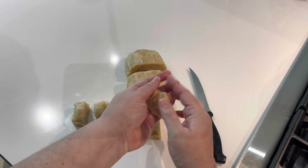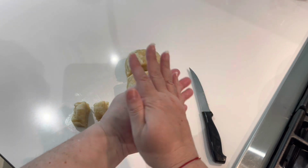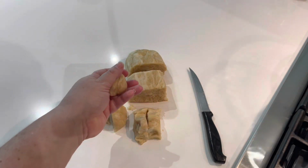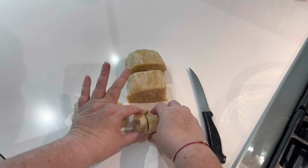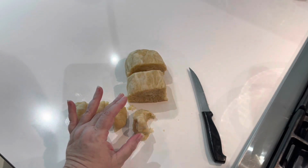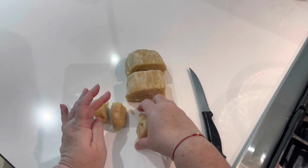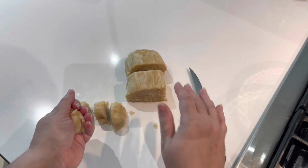I just grab the piece of dough and gently roll it in my hands and make it into a ball. That's it. Very gently. You don't want to overwork it. And then I'm going to just place it right back into that bowl where my dough was resting. And that's it. I'm going to repeat it over and over. And of course, from this one piece, I'm getting 6 balls. And then I'm going to repeat the process with the other 2 pieces of dough to make 18 balls of dough. And yes, you guessed it, 18 beautiful spinach and cheese borrecas.